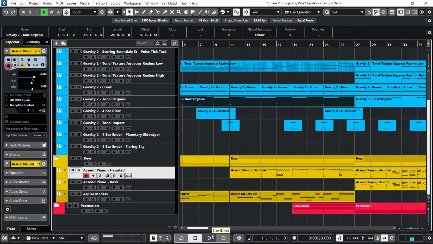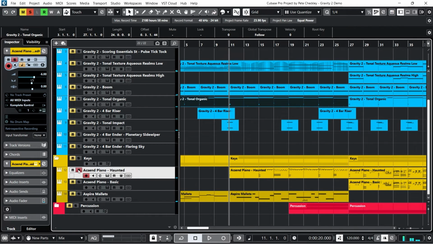Now Ascend was released a couple of years ago. I bought it because you always need more different piano sounds, and it's such a great hybrid piano. So I've used the Haunted Grand preset, but I haven't soloed it off.